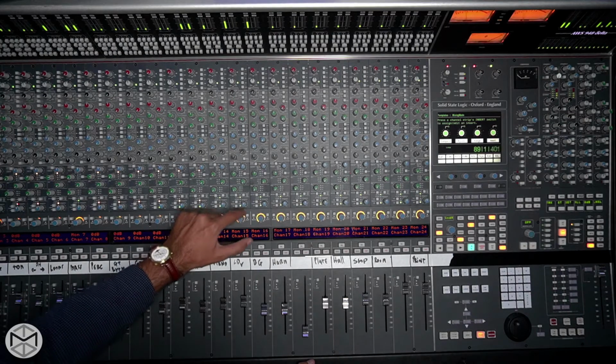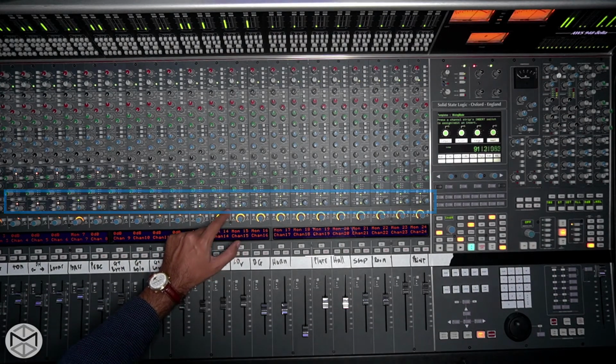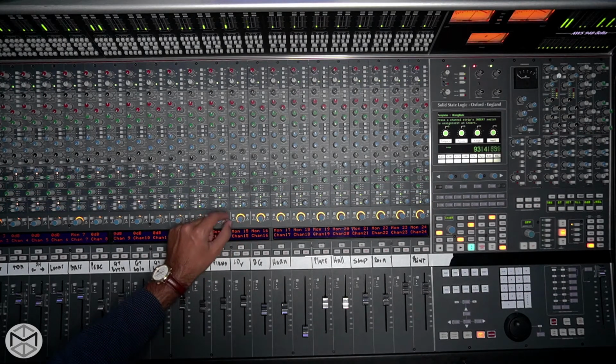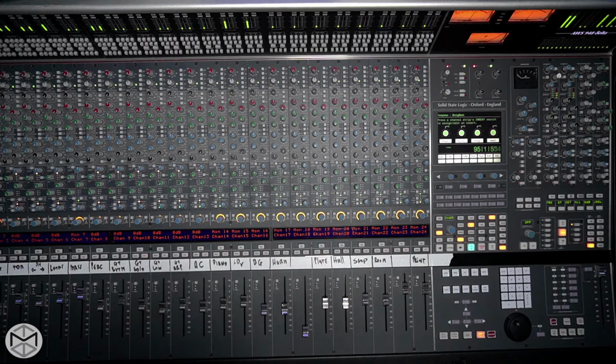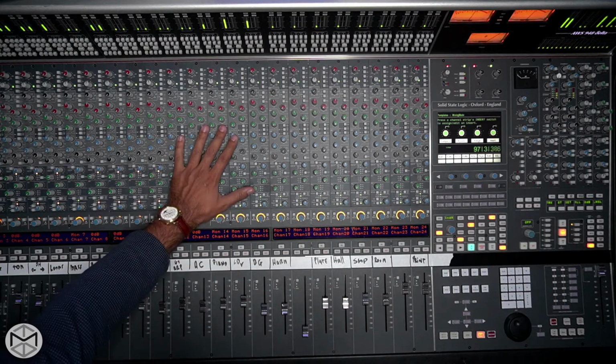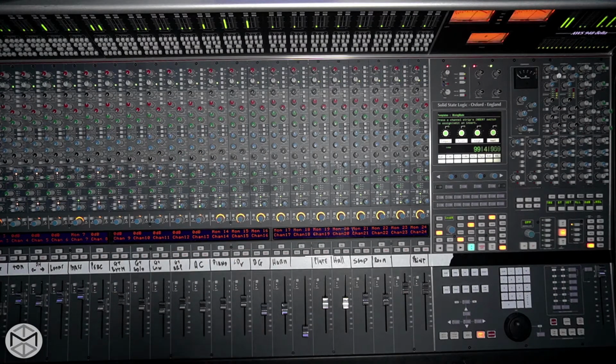Now, right here is where we select our record or mix bus assignment. As a matter of fact, as we're going to see shortly, the console has 2 modes. One is the mixing mode or monitoring mode, which is the mode we are in right now.